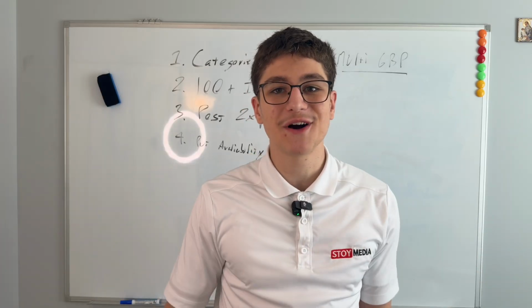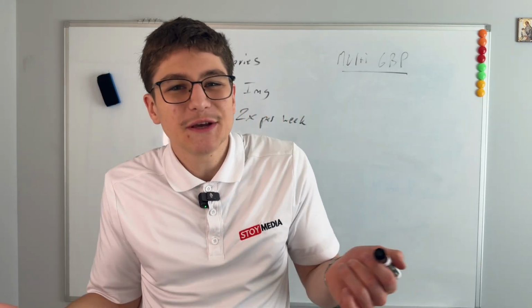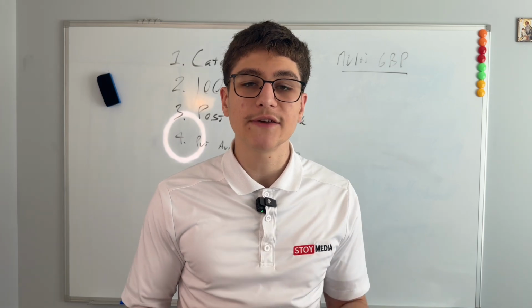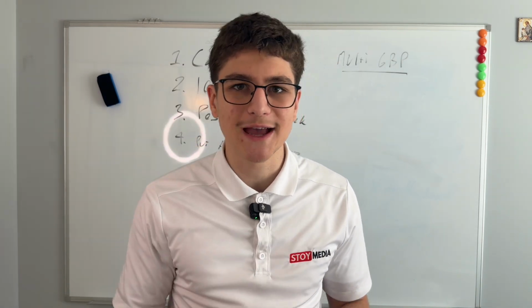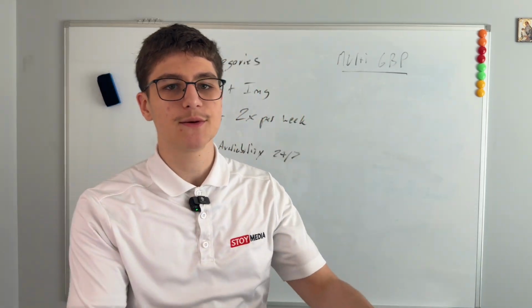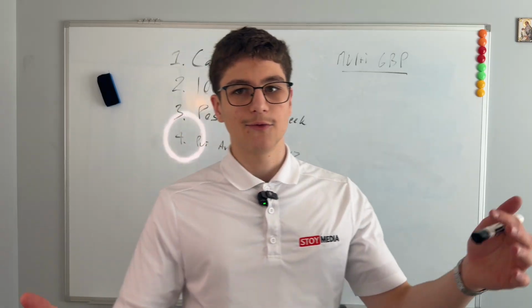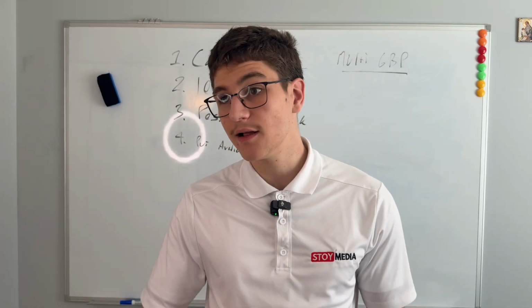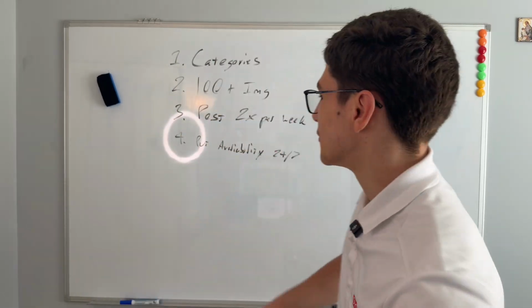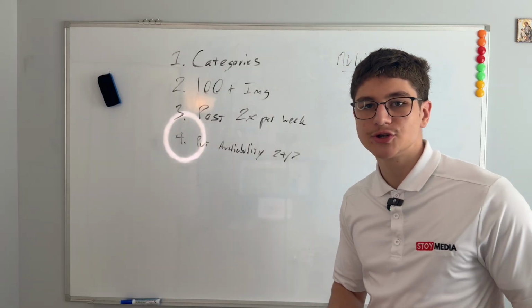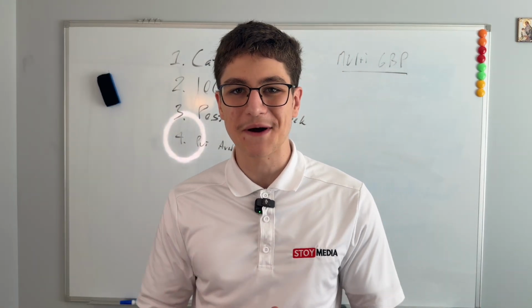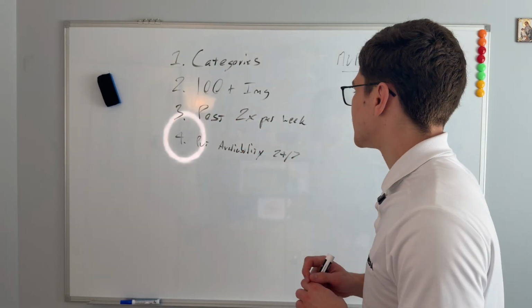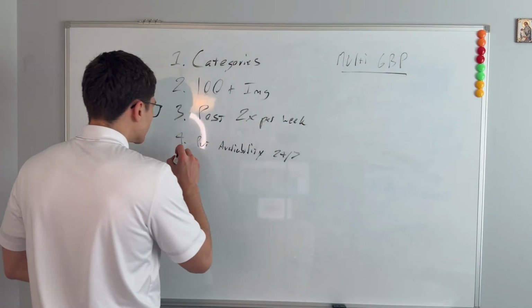Just add as many as you want. Of course, you're going to have a suite payment. You're going to have to pay $200 a month, but it's very well worth it if you can get double as many organic calls, which is going to get you double the appointments and double the sales. So whatever you're currently doing from your Google business profile, imagine doubling that. Of course, you need to add reviews to that page. That's a different video on how to get more reviews as a roofing company. Check that video out.